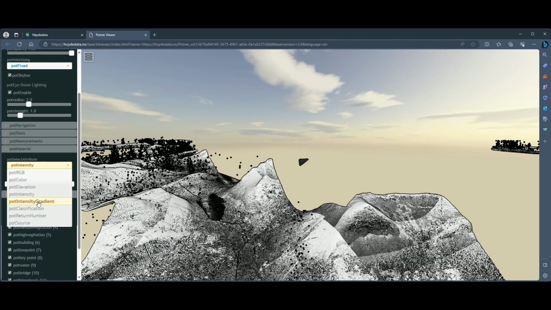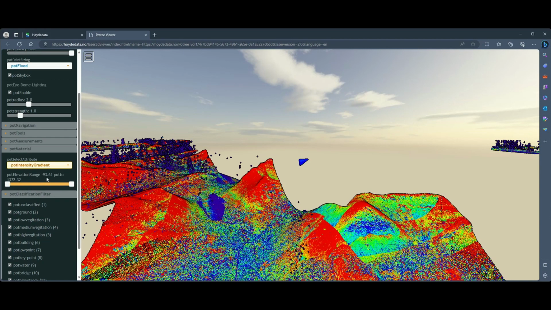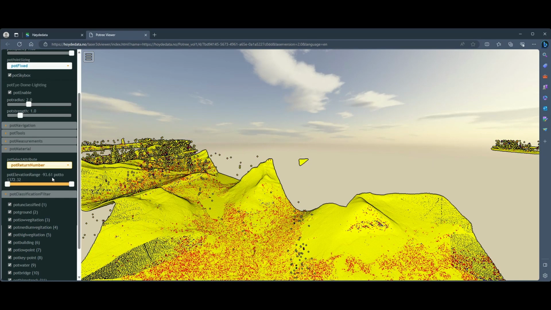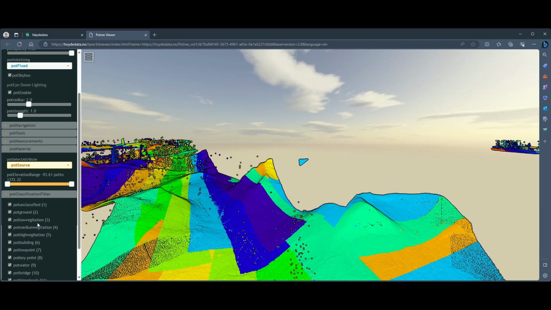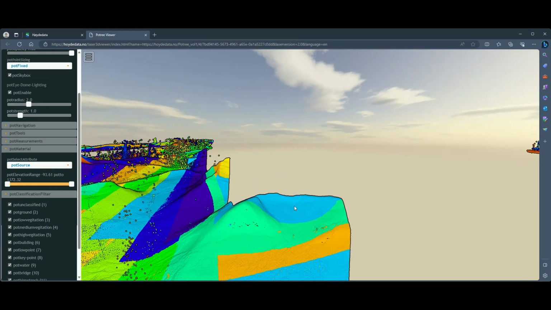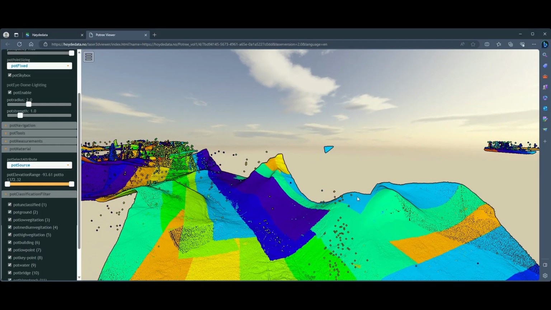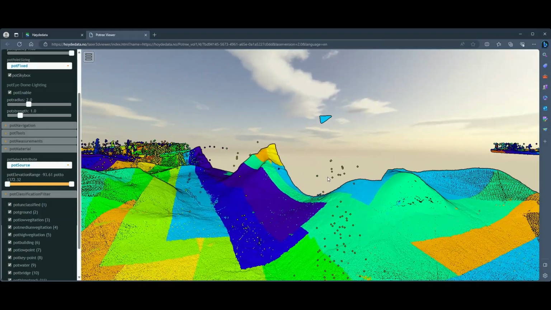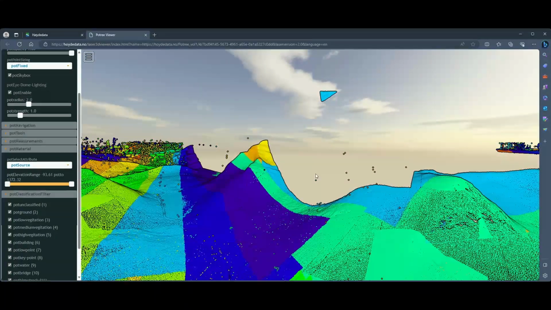You could also see the intensity gradient, the classification, the return number, and the source. So the source is this flight here on top of the mountain, the blue one. It does give us a little bit more information about the anomaly, but not enough to determine what kind of anomaly this is. It seems to be stationary.